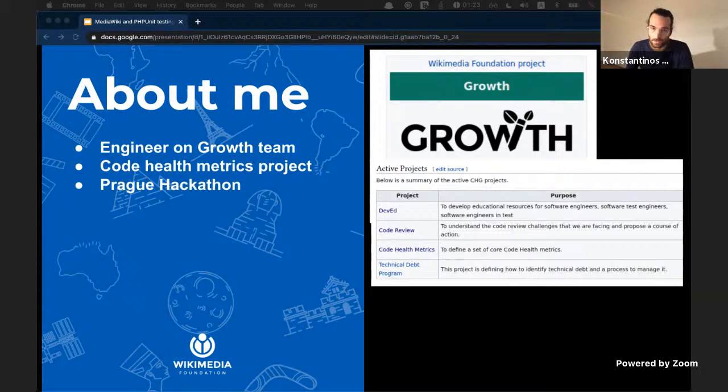This is also MediaWiki.org if you want to look us up and see other things we're working on. Generally, it's improving code quality and code health across projects in the Wikimedia ecosystem. We've worked on various initiatives around code review processes, static analysis, developer education workshops, among other things. And if you're interested to participate in any of that, we'd love to have you join in.